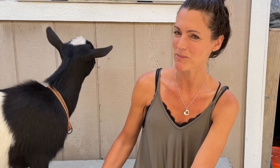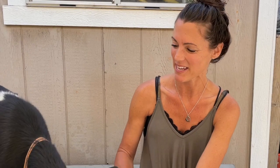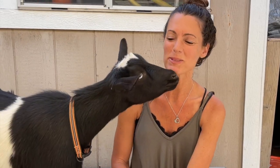Twin Creeks Farm. This week we got to kid-sit our friend's baby goats, and we loved bottle feeding. And we also celebrated Mother's Day and my birthday, and we just had a lot of fun all together, just playing around. We didn't get a ton of clips because we were busy having a lot of fun, but let's see. Enjoy.